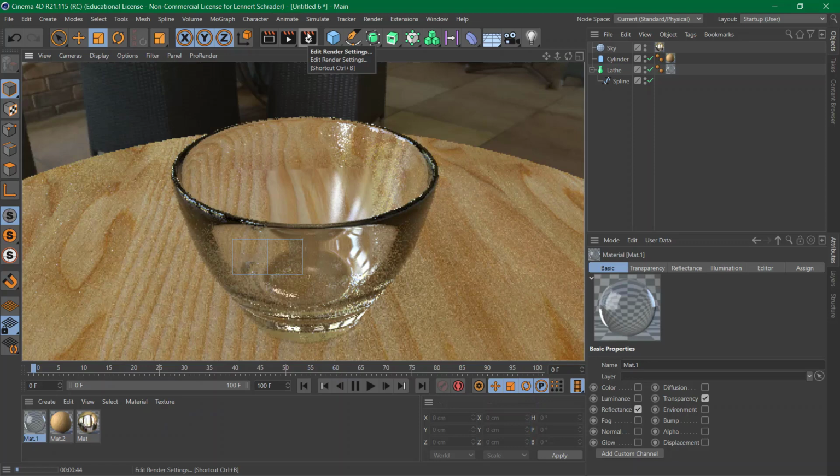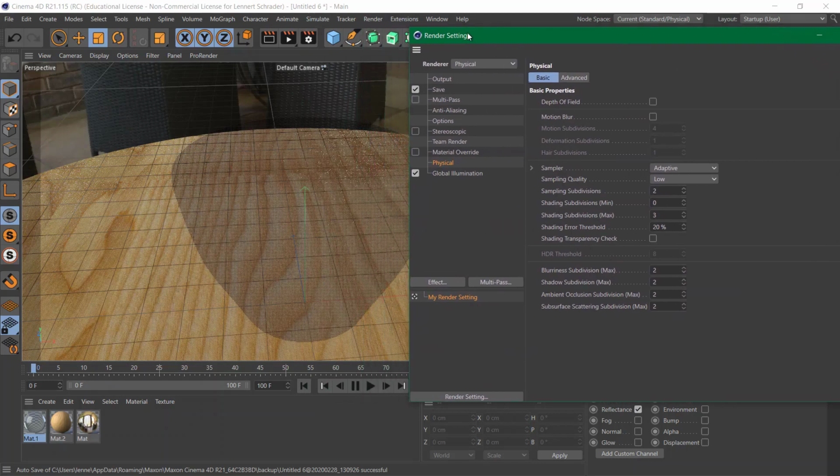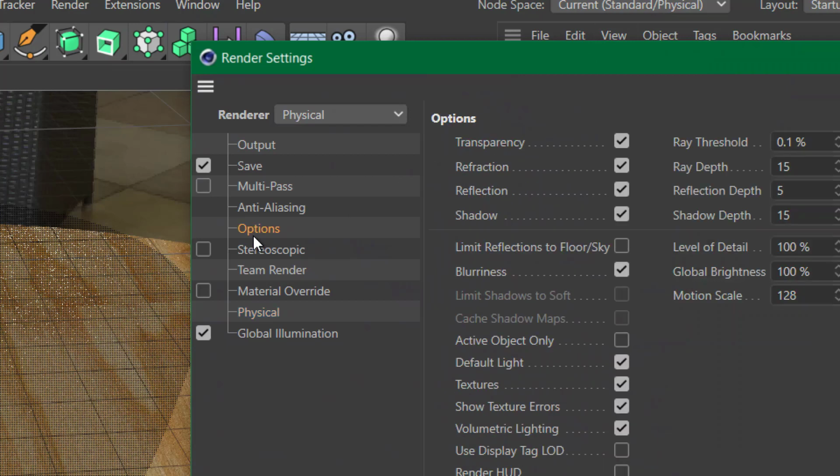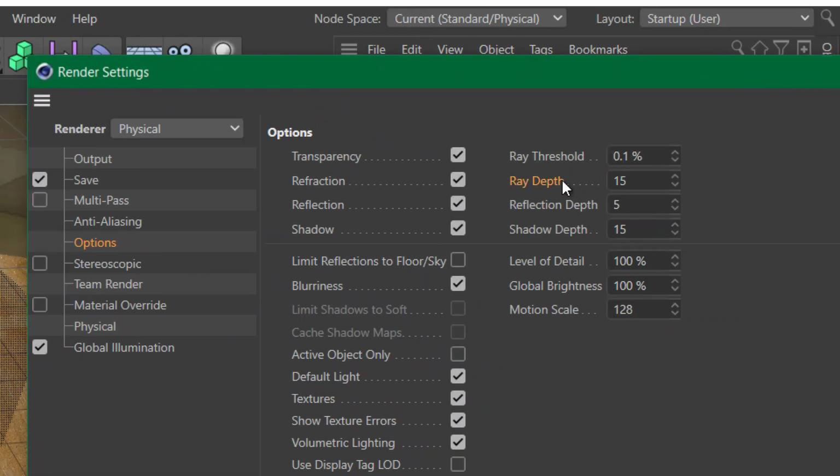So, if we have an object and we reach this point where we have the maximum amount of reflections met, and then it looks awful, we need to go into the render settings. We can do that now together. We go into the render settings, go to the options, and there's something that is called ray depth directly next to the refraction. Oh, it's not the ray depth underneath it. I want the reflection depth. Sorry. Reflection and reflection depth. And here, it only bounces 5 times, and then it just stops and renders nothingness.